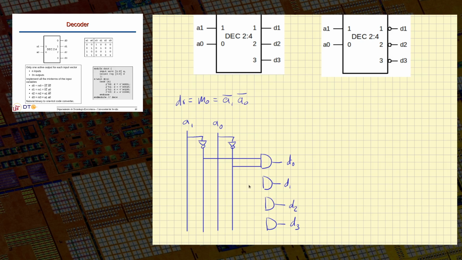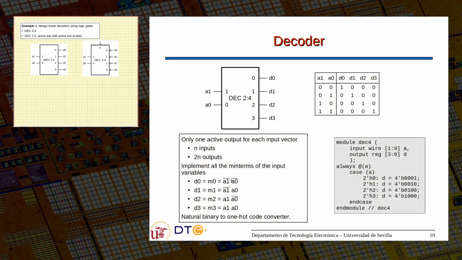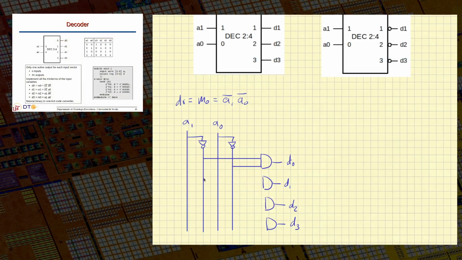For D1, it is A1 complemented, A0, so we take A1 complemented here, A0. This one, D2, is A1 and A0 complemented, and D3 is A1, A0. So the idea is that the four outputs are really very simple functions that are obtained like that.